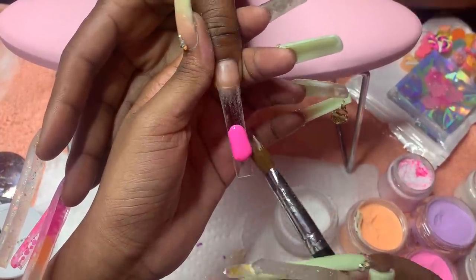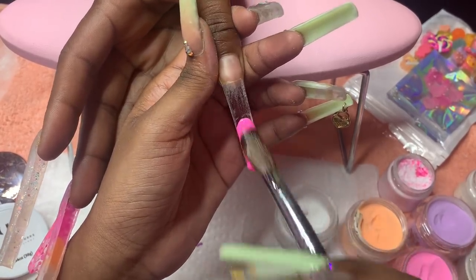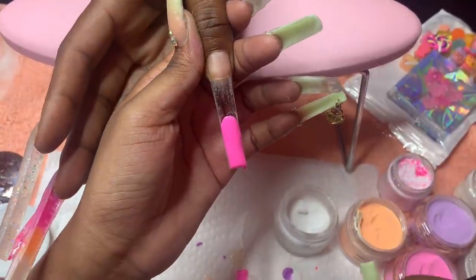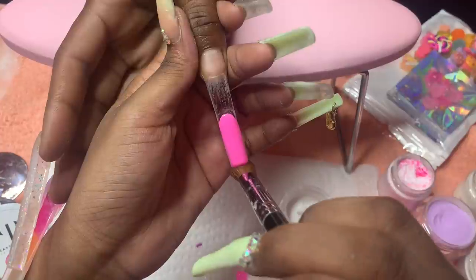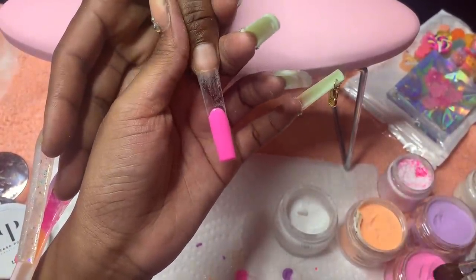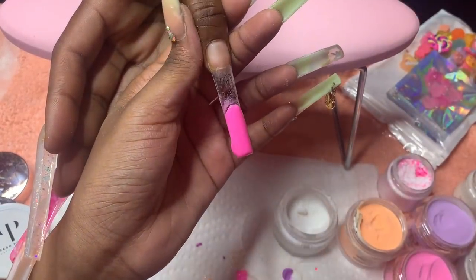So now I'm applying my first bead, and all of these colors are from Nail by John. I have recently got all of these colors and I really do like them a lot. I'm always talking about his acrylic, but anyway, remember guys, when you are applying your acrylic, you do want to make sure that the top of your bead is flat so that if you are doing any ombre, it seamlessly flows over the previous bead.